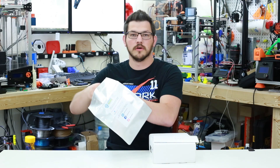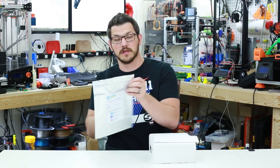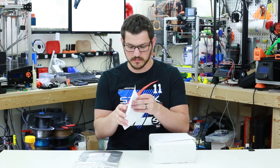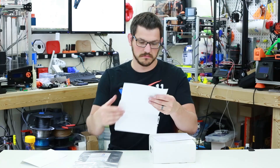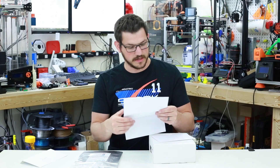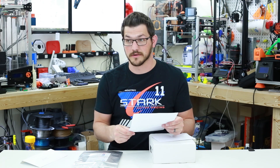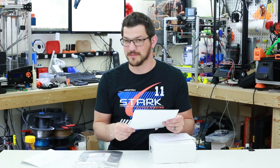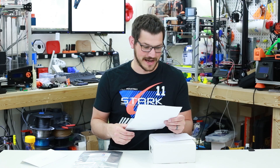The bag comes preloaded with silica packets inside so that you can seal your filament and keep it clear. I have a letter here from them which I'm going to open up — I have not read this yet. It is addressed to me. He initially sent this on January 31st. It is now April, so I'm a little bit behind on this one. I apologize, Duncan, but I will get this out very soon.